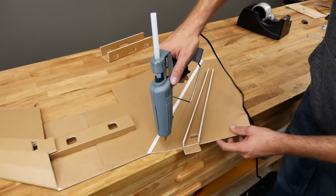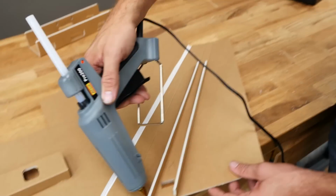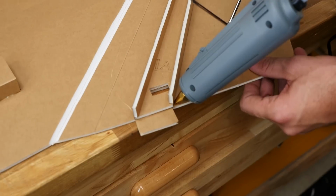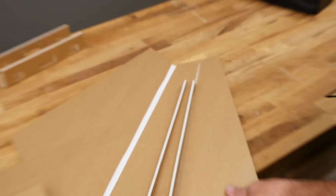Now I got plenty of hot glue. I'm going to put a thin ribbon of glue down in the crease. I'm going to do all three this time. Down in the crease, down in the crease. Don't do this step if you have a low output glue gun.